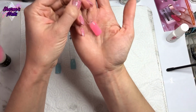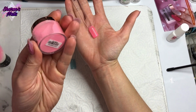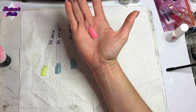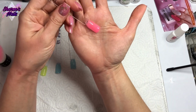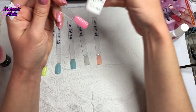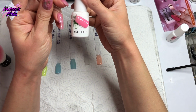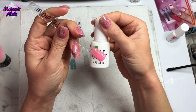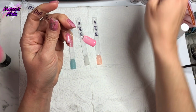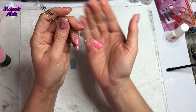So this was 21. They've all got names on the website, but I don't think they have the names on the pots. No, they don't, they've just got the numbers. So that is a gorgeous, it's like a jelly pink colour. It's weird, it's like jelly but not jelly. You can see a bit through it, but it's not completely transparent. Oh, it's beautiful. I love that pink one. That's really, really nice, that one.